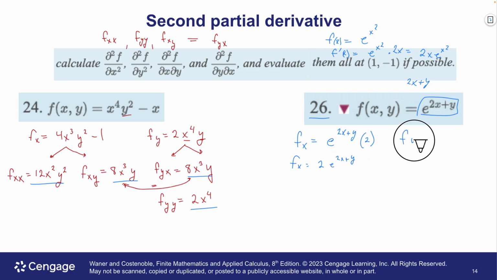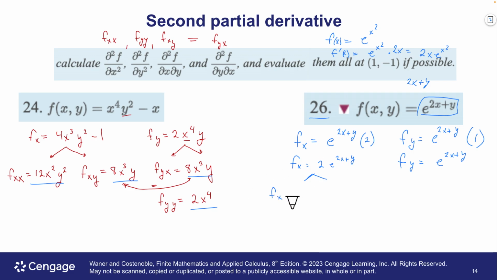Take the derivative with respect to y, and we get something very similar. It is its own derivative, e to the 2x plus y, multiplied by the derivative of the inside. In this case, y is our variable, so the derivative of y is 1. Derivative of 2x, since it's a constant, would be 0. Again, this is just the first derivative. I guess we don't have to write that one there, right? It's really just its own derivative. That's it. And again, from each of these, we're going to get two second derivatives.